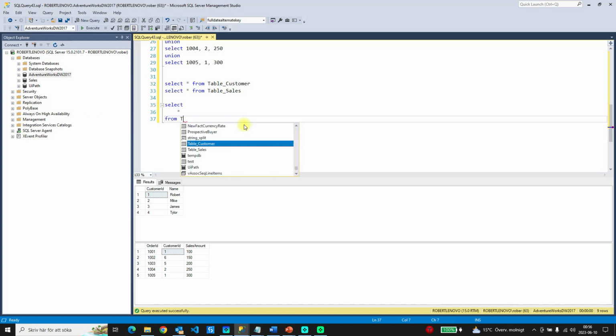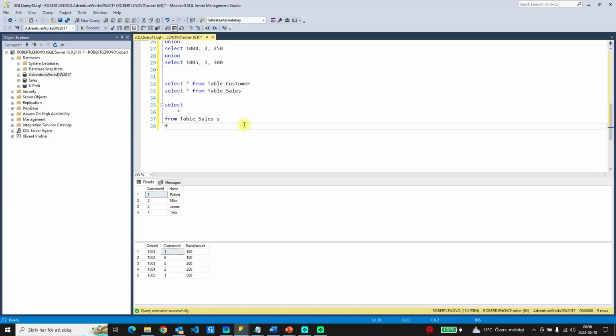So we select everything from table sales. We'll give it an alias as S, or we can either write AS S or simply just S. It's just the same thing, just 2 different ways of doing it. I have gotten used to not specifying the AS here, so I'm just writing the alias like this. And then we write full outer join, and then table customer C.